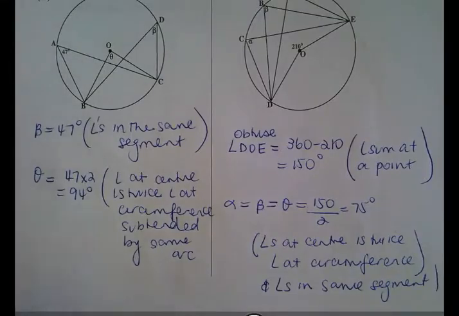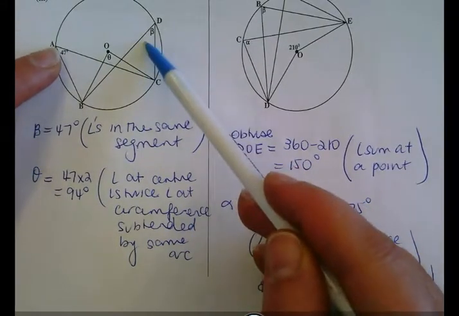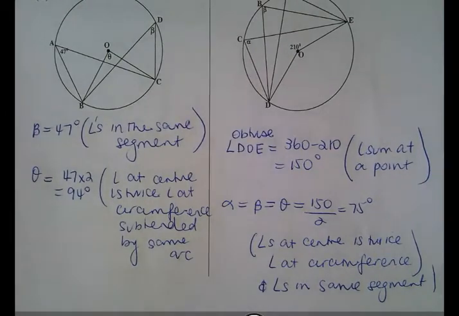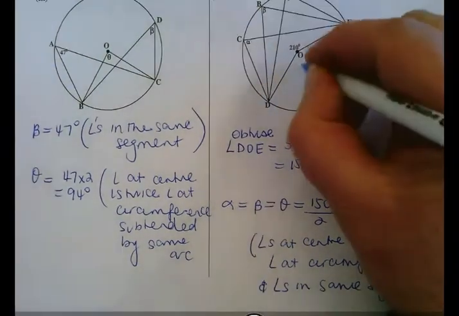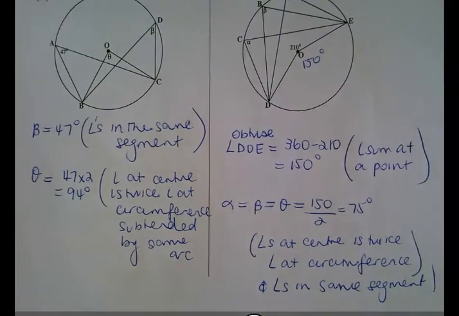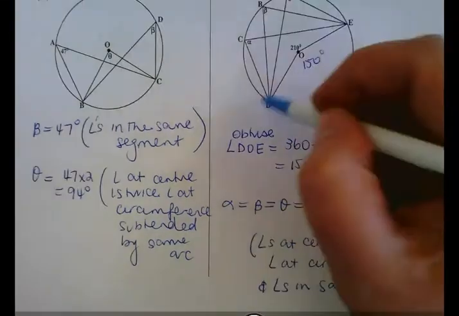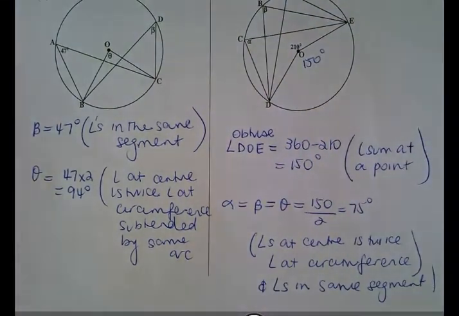It's for 3 and 4. We've got angles in the same segment, or angles at the circumference subtended by the same arc for beta. And then angle at the center is twice angle at the circumference. And 4, you've got to work out that obtuse angle there. And then you can do angle at the center is twice angle at the circumference, and angles in the same segment to say why each one's equal, or that should be fine.